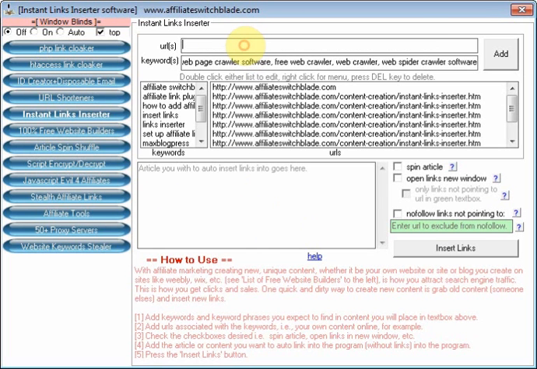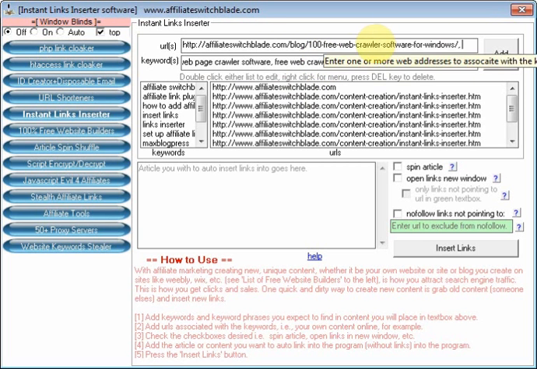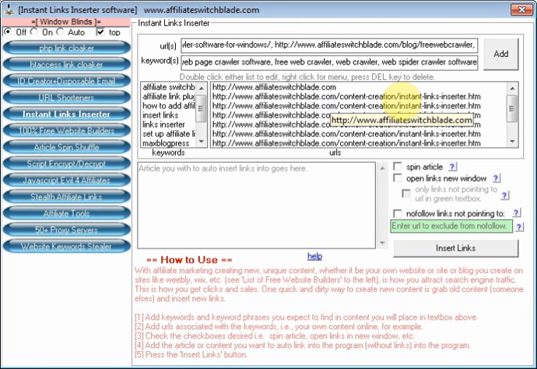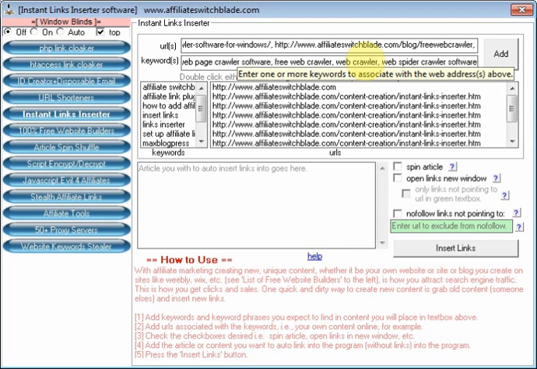So what I'll do is obviously I'm going to put the URL to the blog post that I created. I'm also going to put the shortened URL that I have for this. Again, you separate them with a comma, just like the keywords. You could also add URLs from other content that you've created off your own site. Sites like Wix, Weebly, Tumblr, WordPress, any content that you've created that are related to the free web crawler.